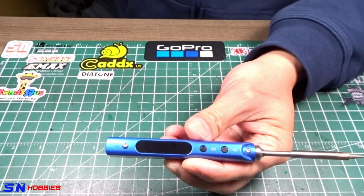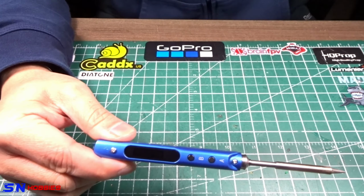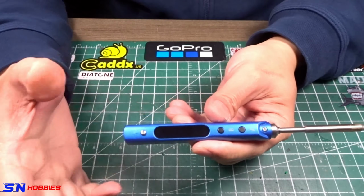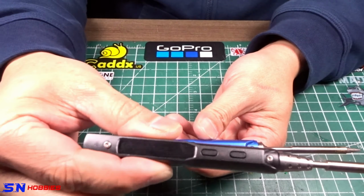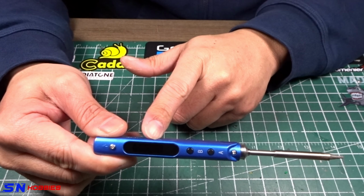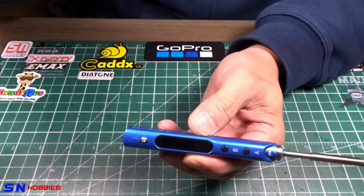All right, so this soldering iron takes the Ralim firmware. It's pretty straightforward. I'll put the link to the GitHub page where I downloaded the firmware. There are also instructions there, pretty simple on how to install that firmware. Now that firmware unlocks some other features and a better user interface. That's just my opinion. What I loaded was not the latest. What I have on my TS100 is 2.05, so I put 2.05. The reason is that when I tried the latest version, 2.08, I couldn't get the iron to go to 450. Even if I set it at 450, it just heats up to 400. When I downgraded it to 2.05, it goes to 450.